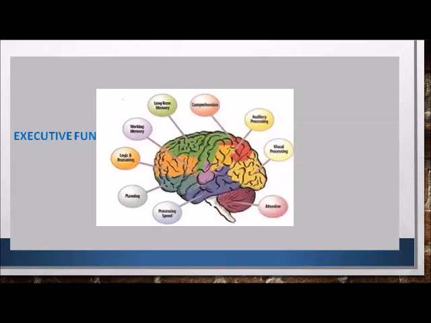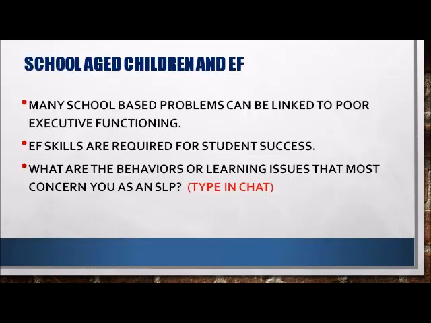Okay, so here is a list of behaviors that impact executive function skills. We're going to go over these later, so I'm not going to spend a lot of time on them, but the big ones are memory. Learning and cognitive, we're not going to spend a lot of time on strategies-wise because that's where we use our therapy strategies for language and many other things. Organization and planning, though, are big, focusing and attention, and impulse control and self-monitoring. So I'm going to leave these here, and we will come back to them periodically because we'll go through memory, organization and planning, focusing and attention, and impulse control and self-monitoring as strategies.